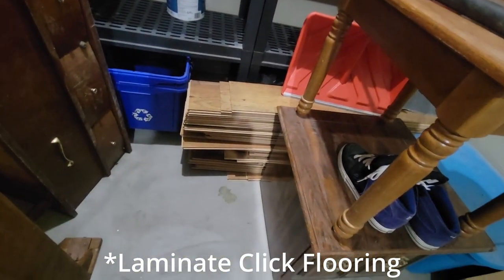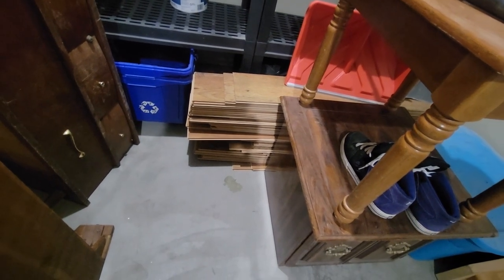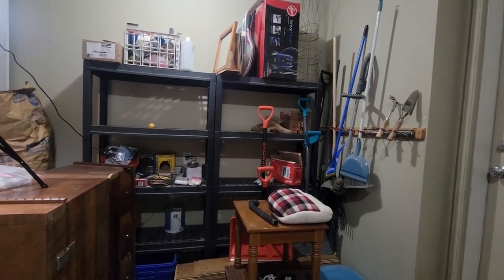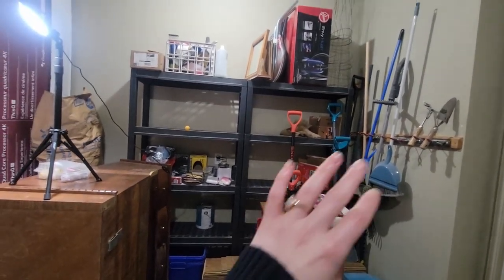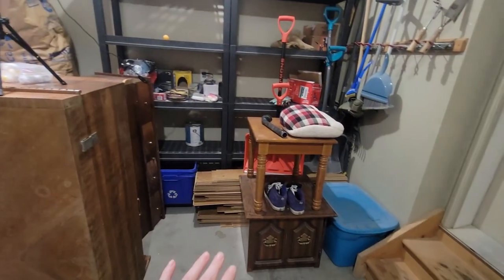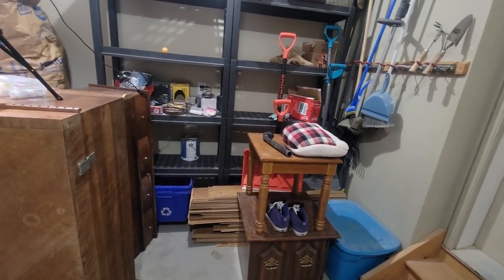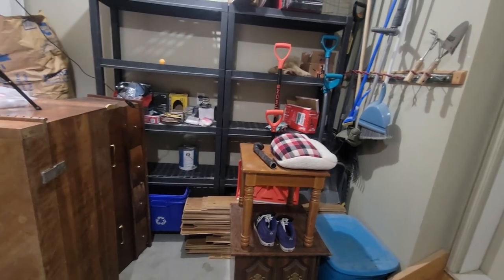We picked up these boards for free from spring cleanup. My plan for the workshop — I wish I had this video after all that was done — is to move all of this stuff out into the shed and then build a staging wall. I'm going to paint that wall and put the boards down here to have a really nice staging wall for all my furniture. Hopefully that will be soon and I'm definitely going to be doing a video on it.